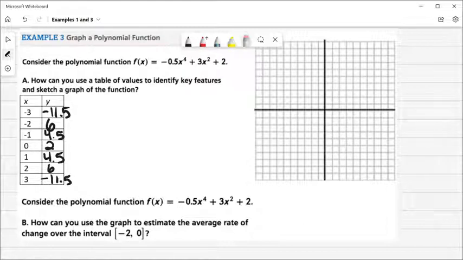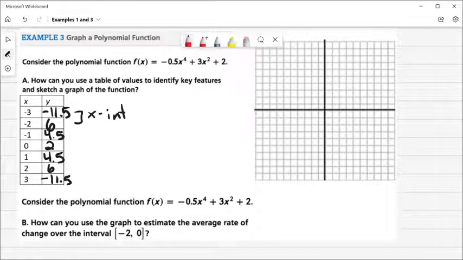Okay, so now you see that I've filled in the values in the table, which is comparable to the problem that you'll see in your Savas assignment. So based on these values, we can see that between -3 and -2, there's going to be an x-intercept, because notice that the y value is changing from negative to positive. And then from -3 to around -1, it's increasing, but then it decreases, increases again, and then decreases.